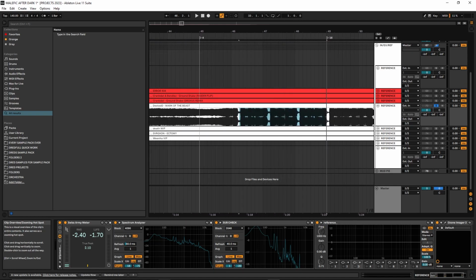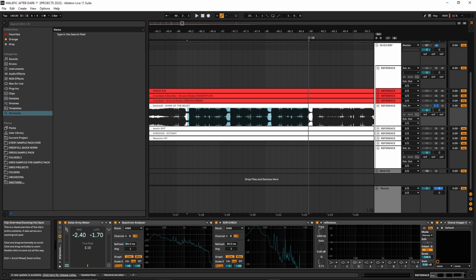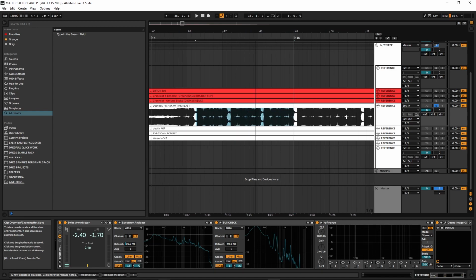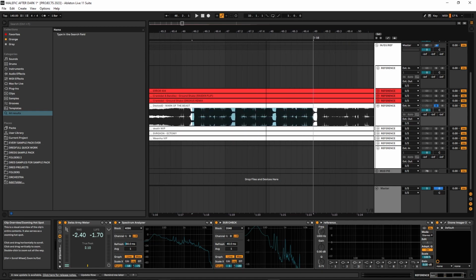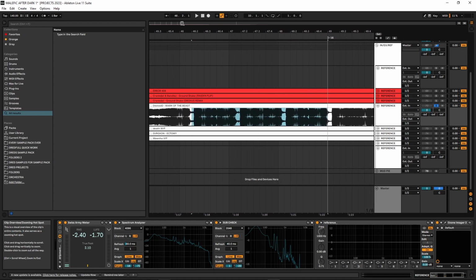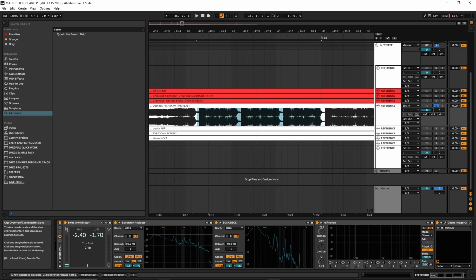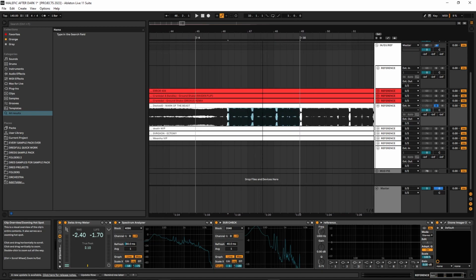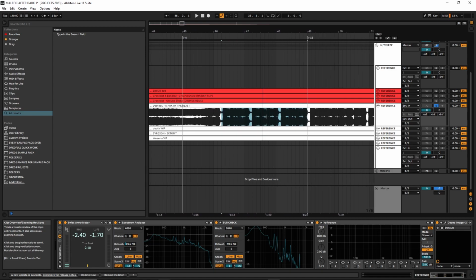So there are two ways to mix that: either cut the transient out of the clap layer, or just fix that kick and see how it sounds with it. And if you end up changing kicks, see how well they sit together.